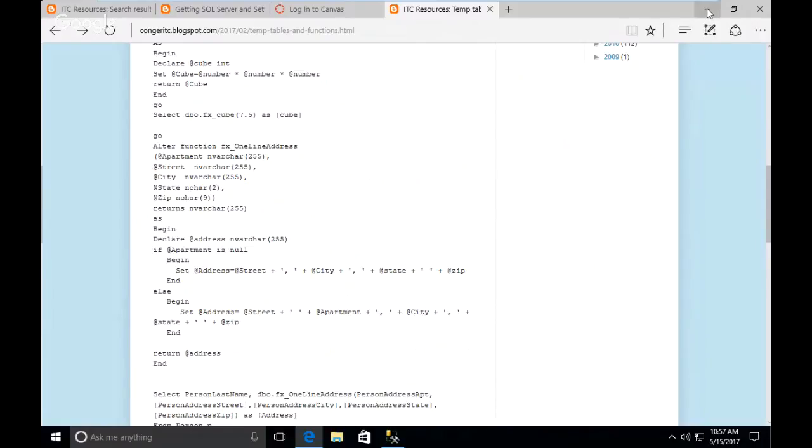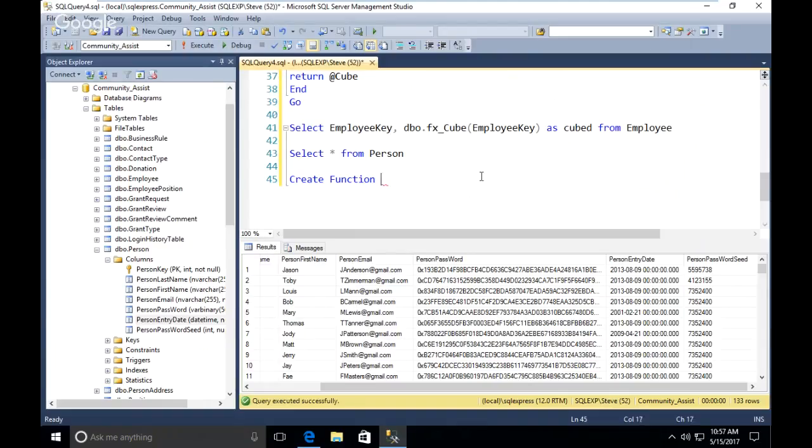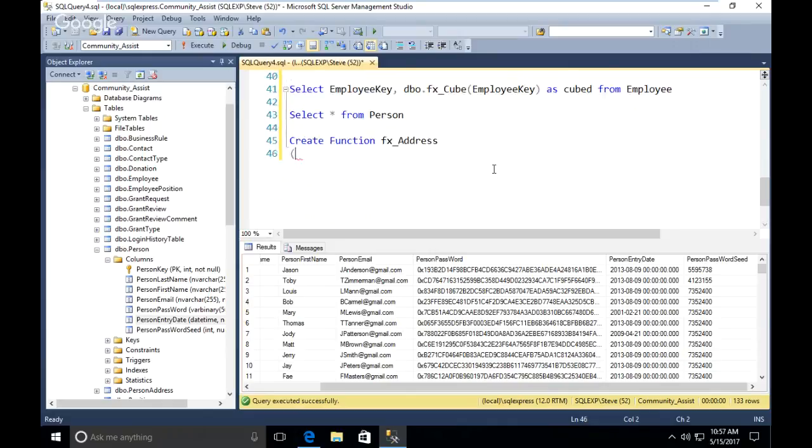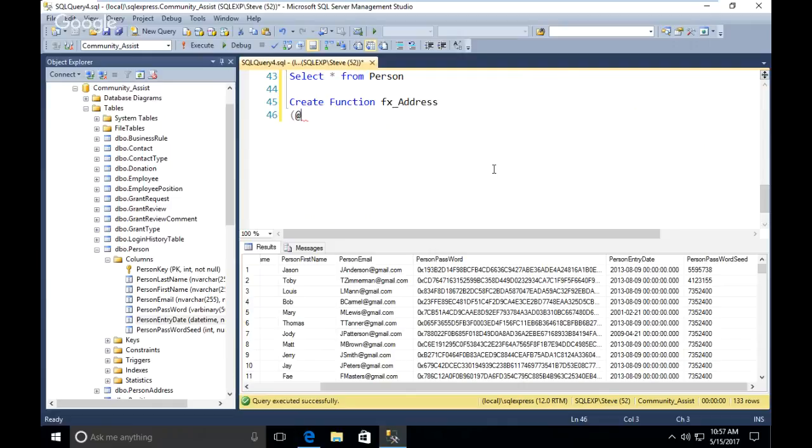Okay. So create function, we'll call it fx. I'm just going to call it address. And we're going to take in some, I'm going to do like @address, which would be in varchar 255.